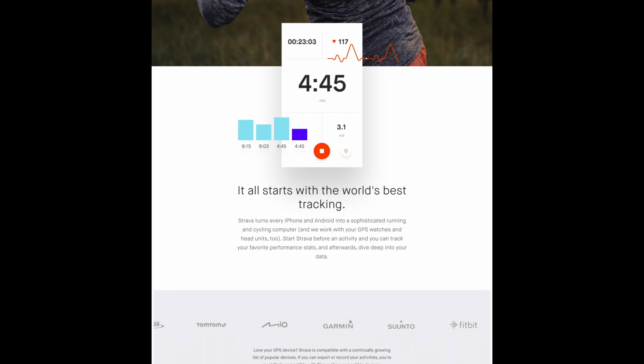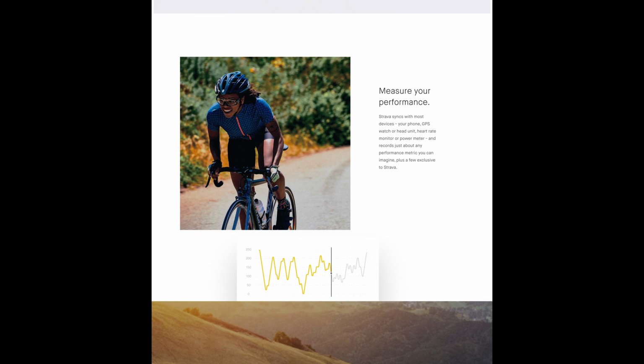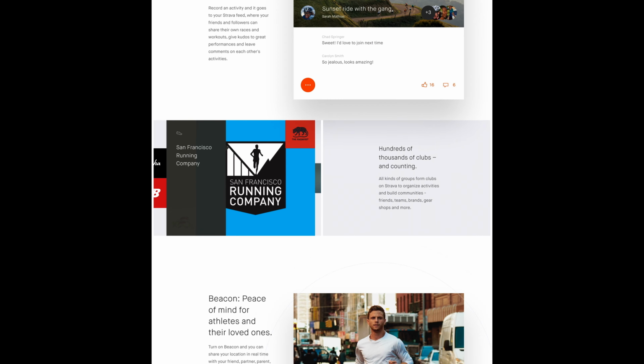Searching on the internet, you will find different information. Some will say 6, some will say 7, but I'm going to follow the indication provided by Strava. According to them, there are 7 zones.